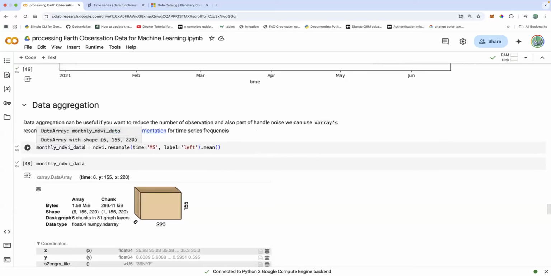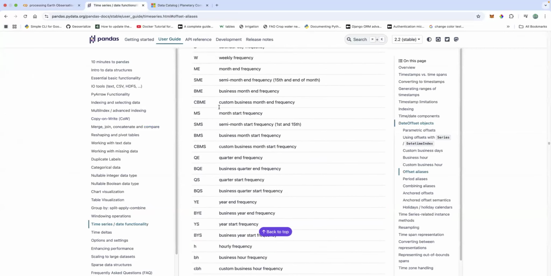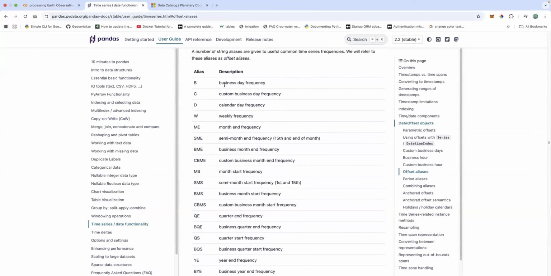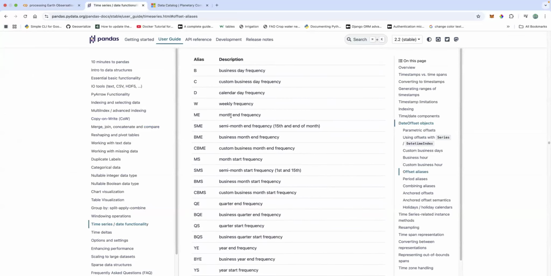We don't want to have 21 observations. We just want the number of observations reduced to a monthly time series. And you can also consult the pandas documentation, which shows you the different frequency strings that you can use to reduce your data. So you have the monthly end.